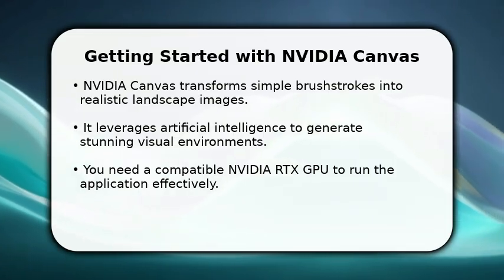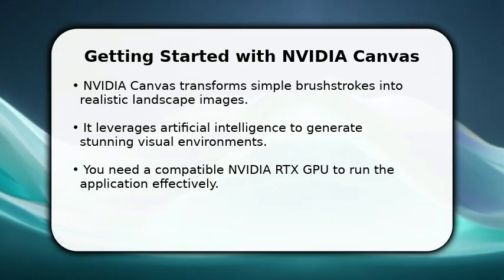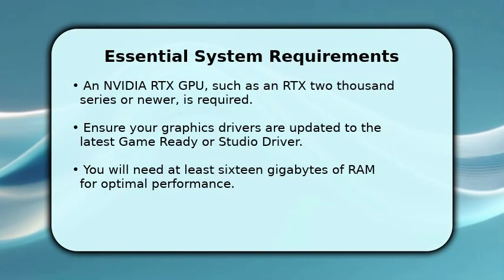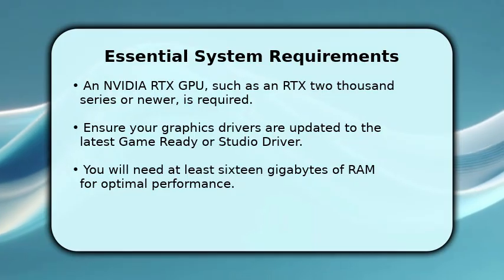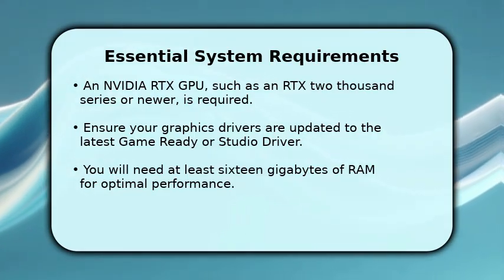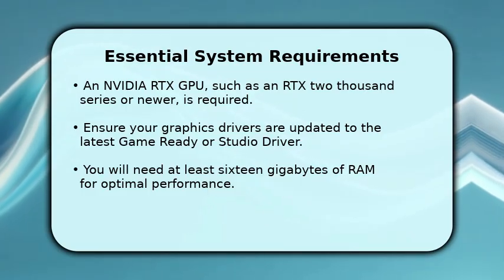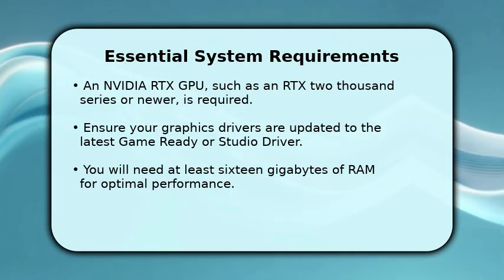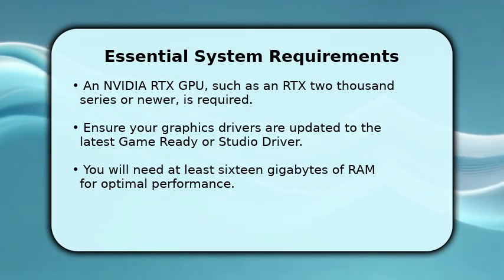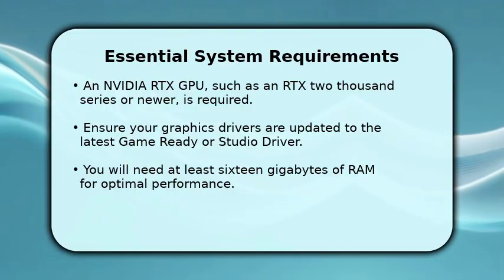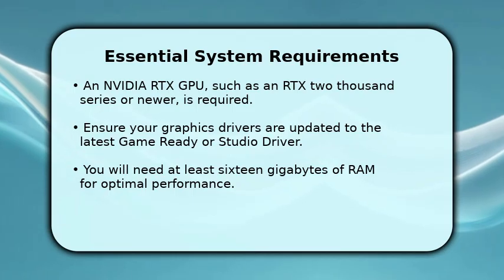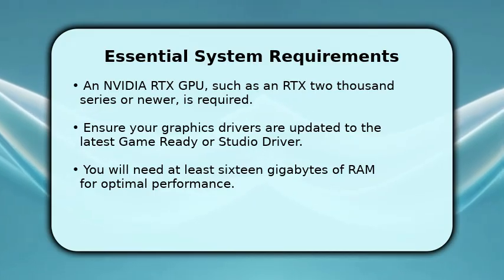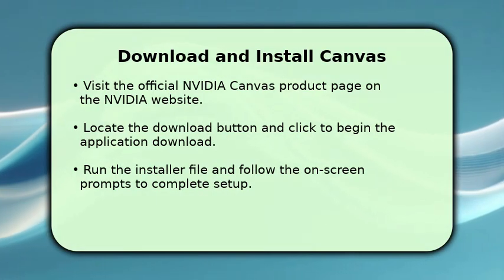To begin, you will need to ensure you have an NVIDIA RTX graphics card, which is essential for running this powerful application. Before diving in, let's confirm your system meets the requirements. You will need an NVIDIA RTX graphics card, specifically an RTX 2000 series or newer. Make sure your graphics drivers are up to date, using either the latest game-ready or studio driver. Additionally, 16 gigabytes of RAM is recommended for smooth operation, and your operating system must be a 64-bit version of Windows 10 or 11. Now, let's get Canvas onto your computer.